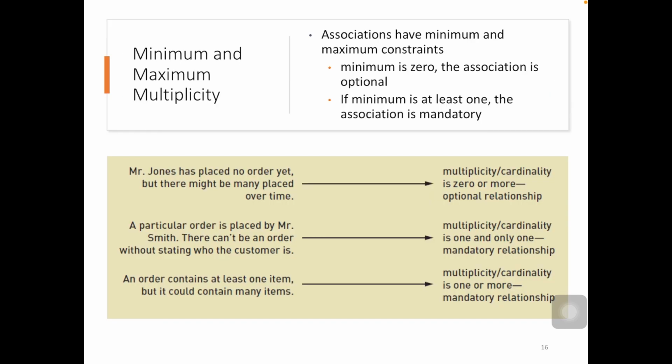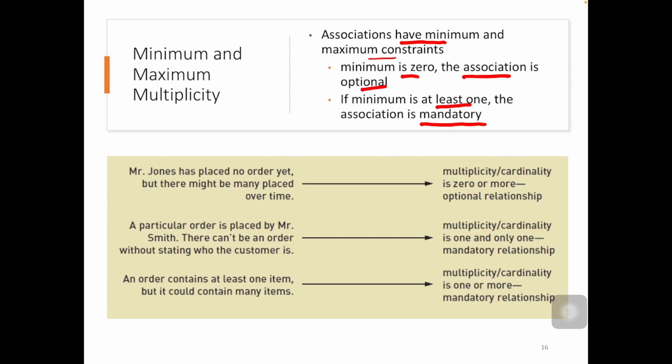Next, let's look into the minimum and maximum multiplicity. Associations have minimum and maximum constraints. Minimum is 0, so the association is optional. But if the minimum is at least 1, the association is mandatory. So in this example, Mr. Jones has placed no order yet, but there might be many placed over time.